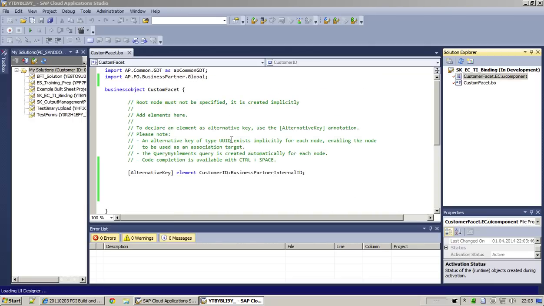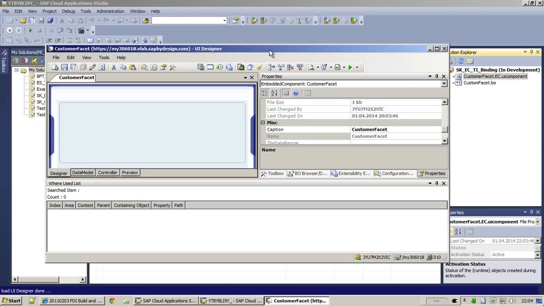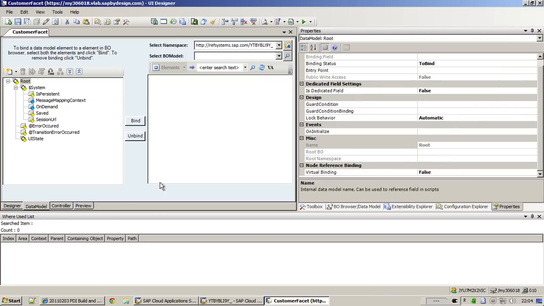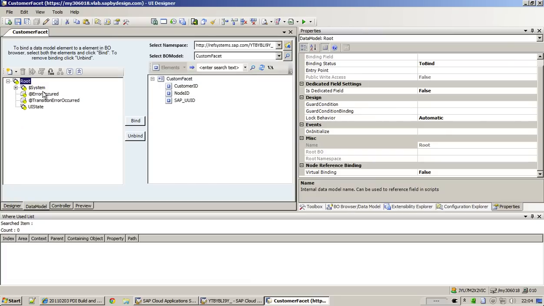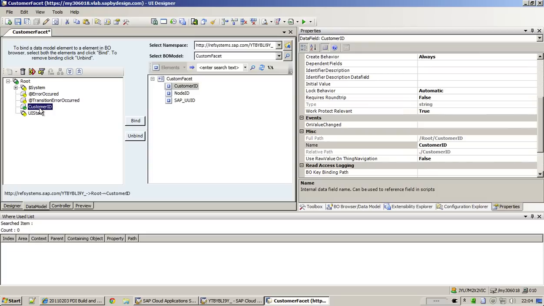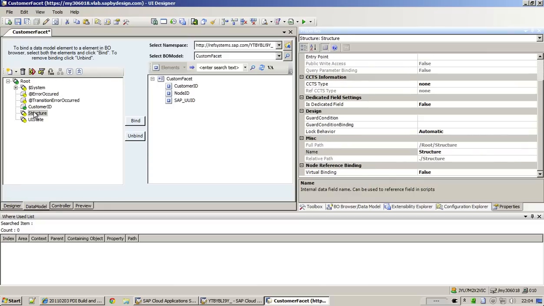And I need to prepare this embedded component a little bit in order to make this work. The first thing I have to do is bind this embedded component to my custom business object. This is usually done automatically when I just move a field to the left side to the UI model. So now I have my customer ID here, which is enough for now. I also create a structure, and I call this structure import.